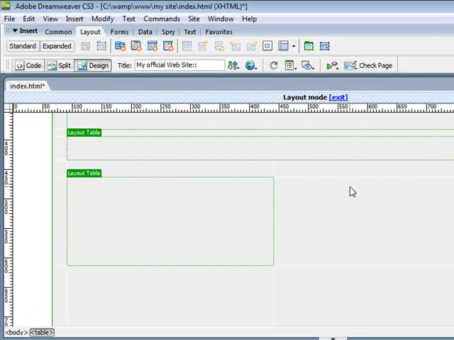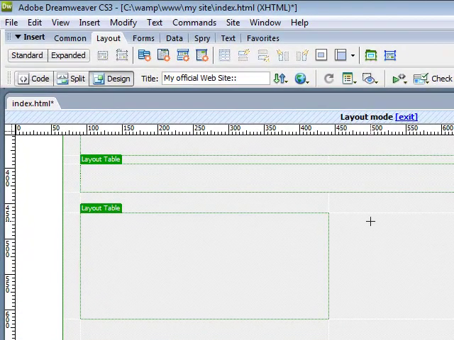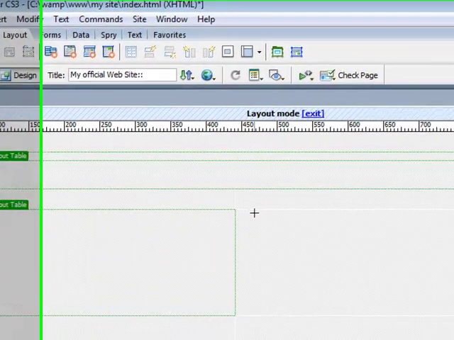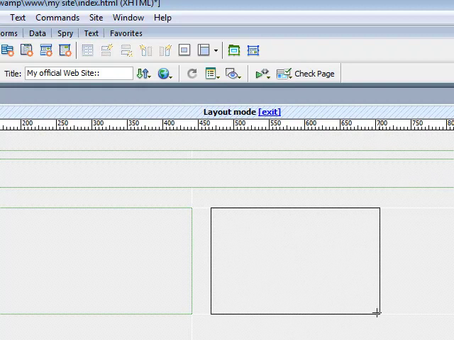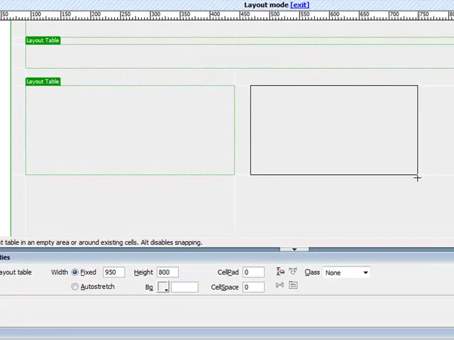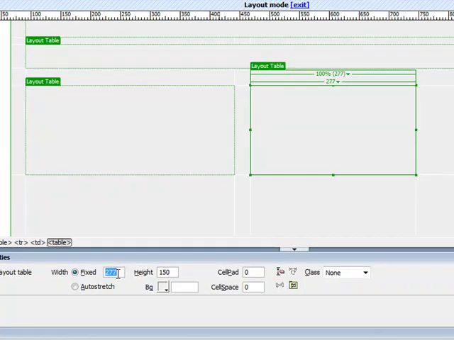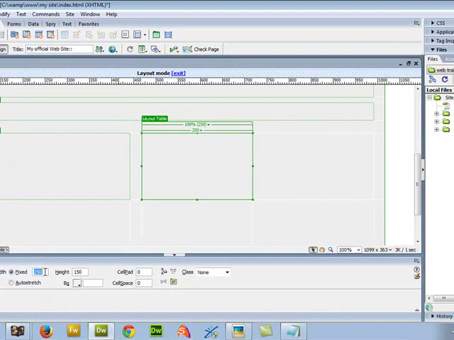Then the next one we're going to create will be another container that will be 250 by 150. Or we can say 300. See how the width is. No, so we'll go back to 250 by 150.